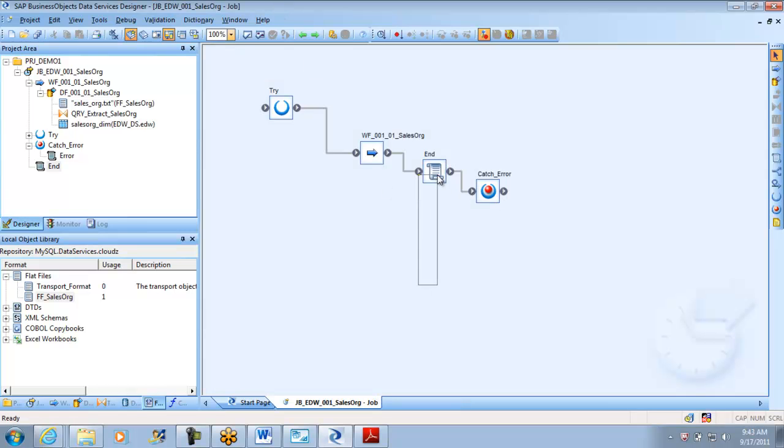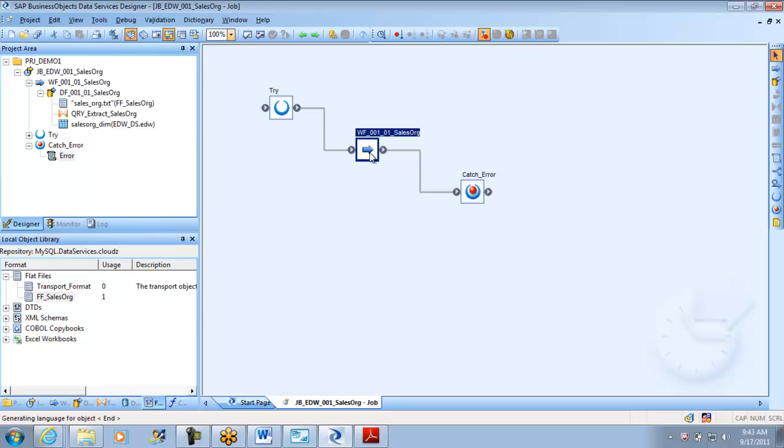So I'm going to remove anyhow this script and directly connect it. So now I have a full-fledged job here. I have followed the naming conventions. I have defined as required, as suggested by data services, following all the best practices. I have the try catch block. I am capturing the error if at all it occurs.